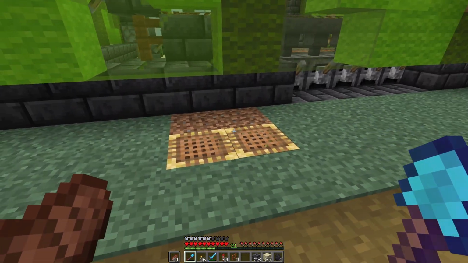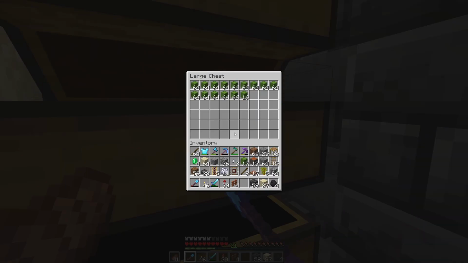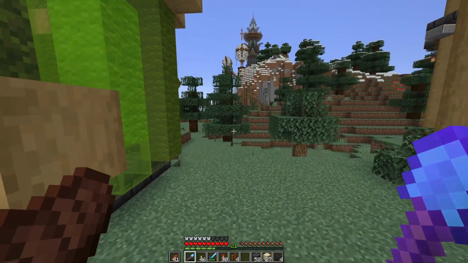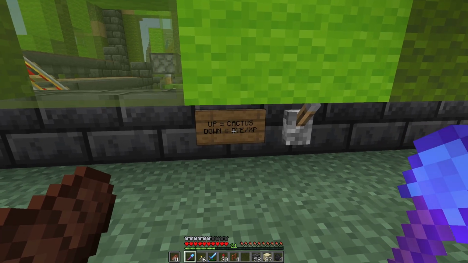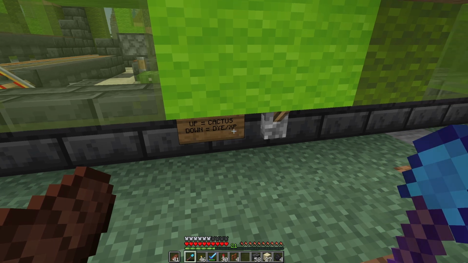Couple more slight changes. I've tidied up the front of the farm here, so now you go down through the scaffolding, and this allows you to access the chests, and you can see that we've got an absolute abundance of cactus now. And then if we swing around the back here, I have moved the XP switch outside, so I've left myself a little sign just in case I ever forget. Up equals cactus, down equals die /XP.